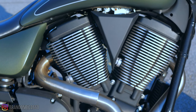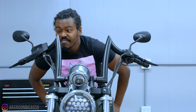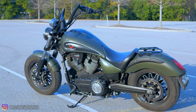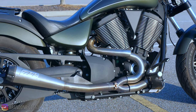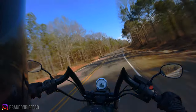As for styling, I love the way this bike looks. I love that big front tire and the way these bars complement the aggressive styling. The military green color is great and the exhaust complements the lines of the bike perfectly. Truthfully, I probably wouldn't change a single thing on this bike — I honestly like it the way it is.